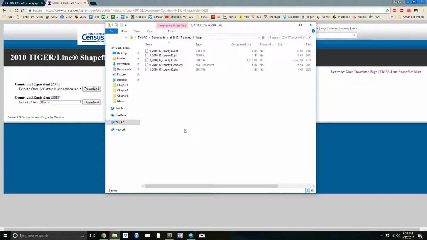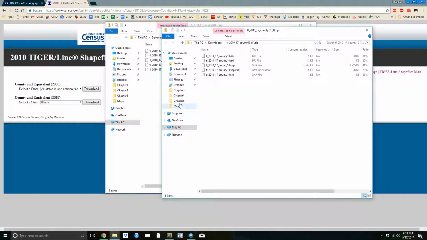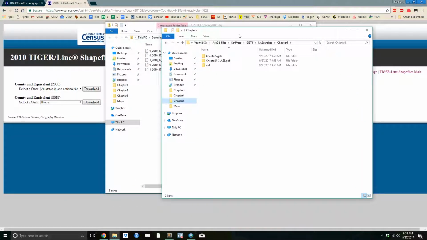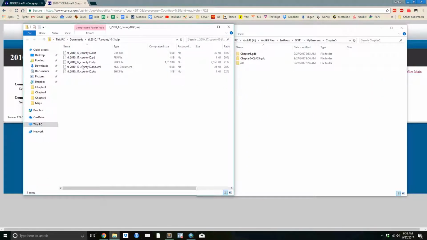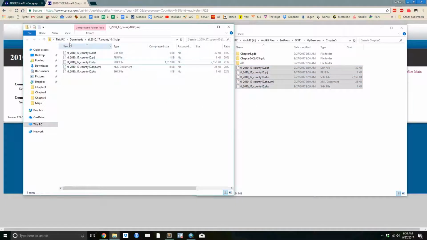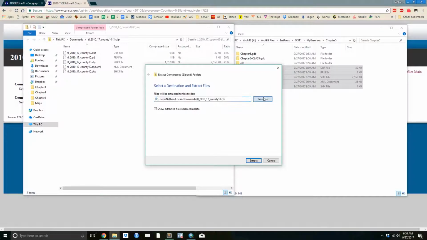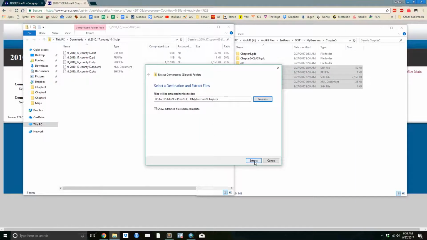If you want to use this in ArcMap, we're going to have to decompress, uncompress them. You can do that by opening two windows and dragging the files into, I'm putting them in Chapter 5. You can put them where you want, or you can just go to Extract, click Extract All, and choose a place to dump the folders.